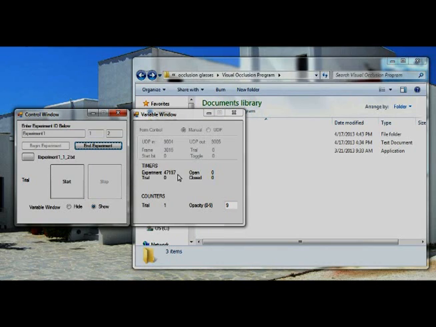So to stop that trial, you can click Stop, and you can see that everything is reset except the experiment, which keeps running. To start a new trial, you just click Start again, and everything starts counting. And you can see down here that you're on trial 2. So to stop everything, you just click Stop and End Experiment. We'll go ahead and hide this.